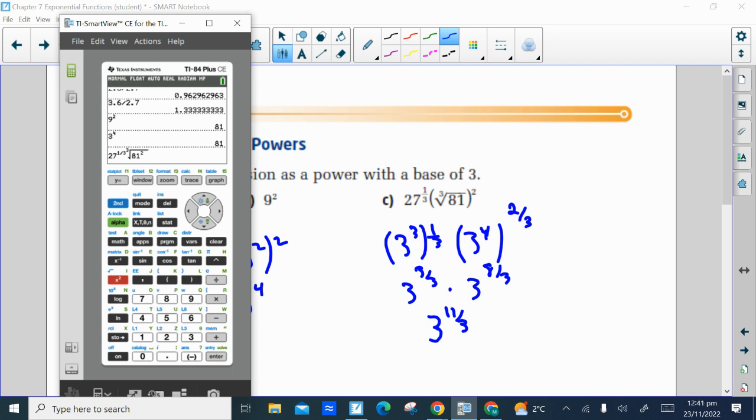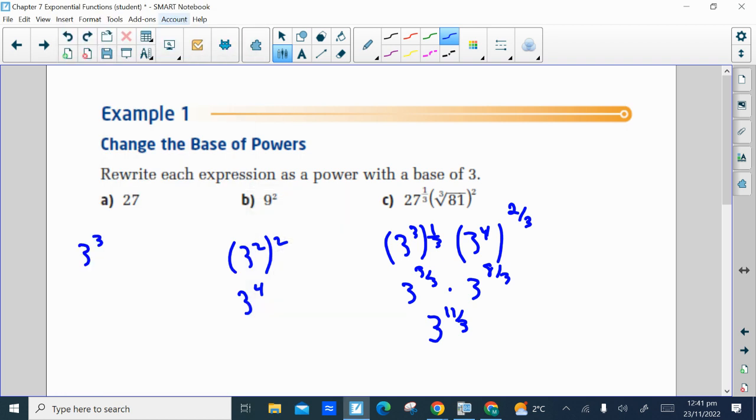You might remember from, again, Math 20-1, that'll give you the same value. What that's saying, it doesn't matter if you take the cube root first and square second, or square first and take the cube root second. It doesn't matter. So that gives us that irrational number. Well, that should be the same answer that we get when we take our simplified expression, 3 to the power 11 over 3. We get exactly the same expression. So our simplified answer is equivalent to what we started with.